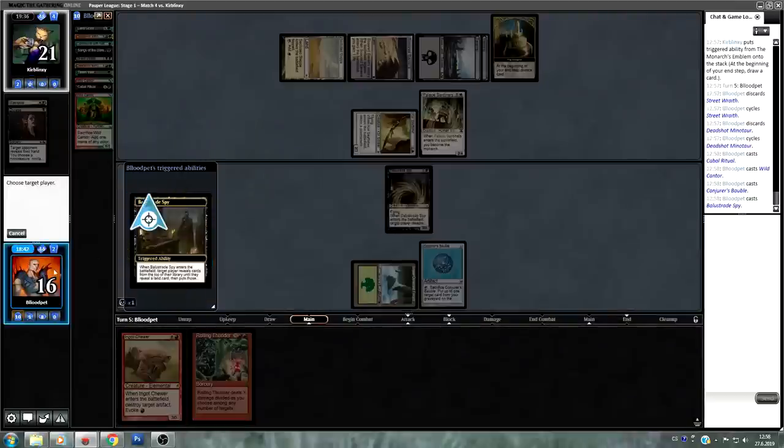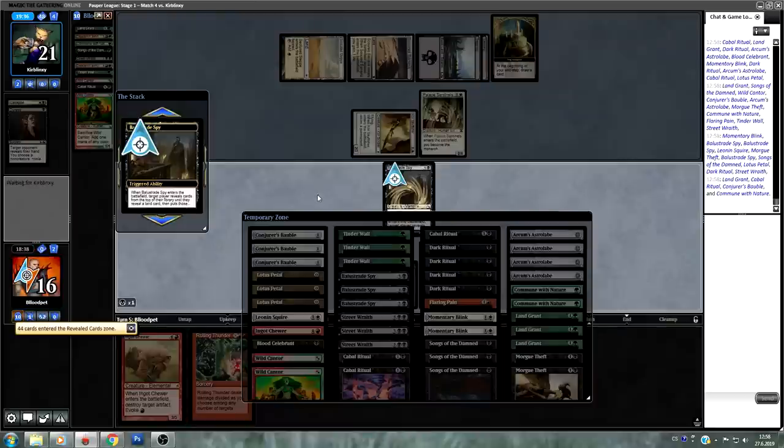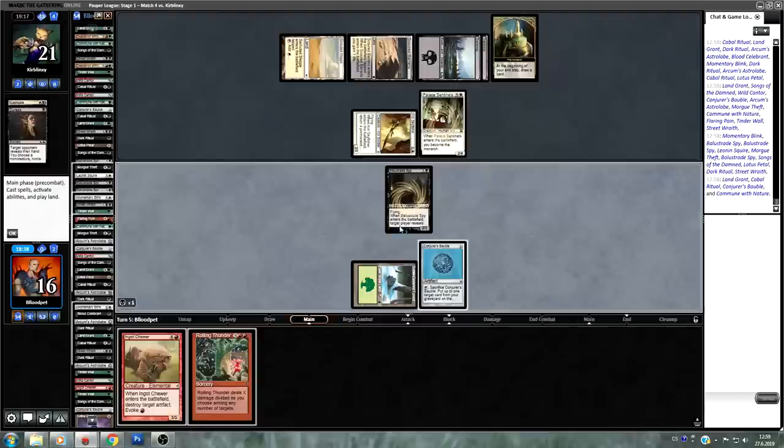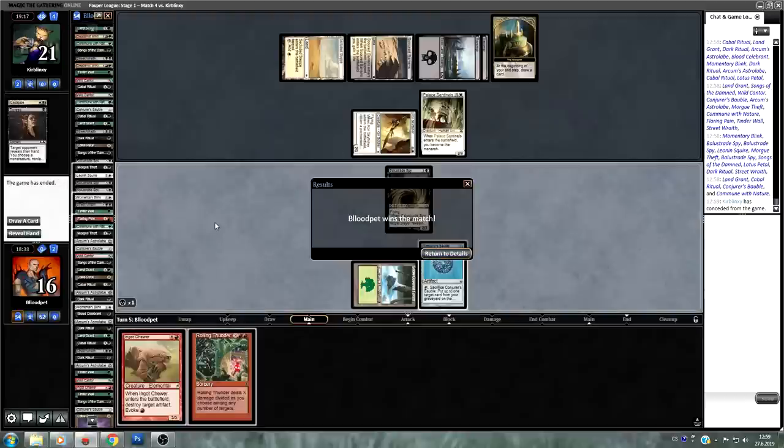Bauble, spy it up. I guess if they have Fairy Macabre, we lose, but I don't think this deck runs Fairy. Fairy Macabre, by the way, is the biggest hoser against this deck. There is almost 0% chance to beat it. But yeah, they don't have it, and they see we have the win.